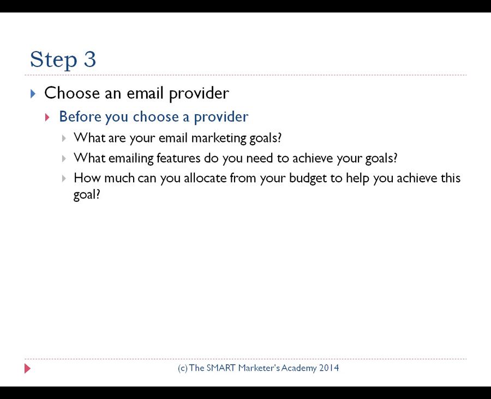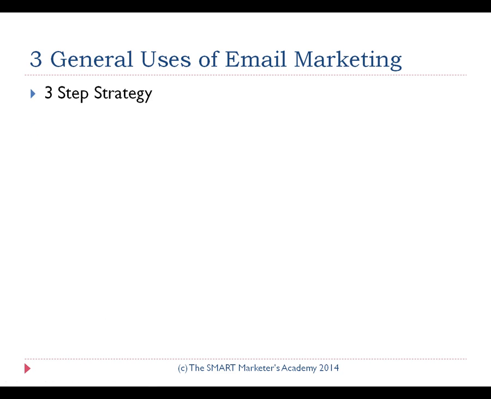So you need to think about your email goals, and your goals will determine the features that you need, and then you can decide on a budget. How much are you willing to spend on this each week? What we're going to look at quickly is the general uses of email marketing, so that you can understand the features that you might need when you're choosing your system.